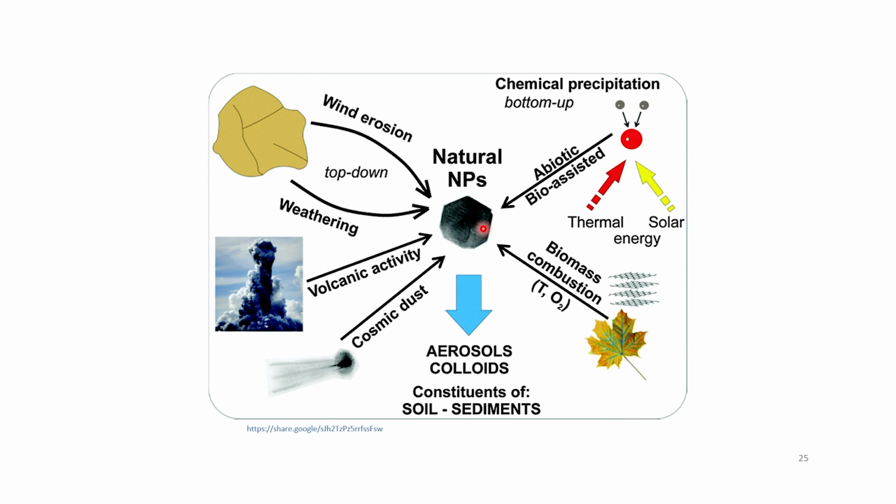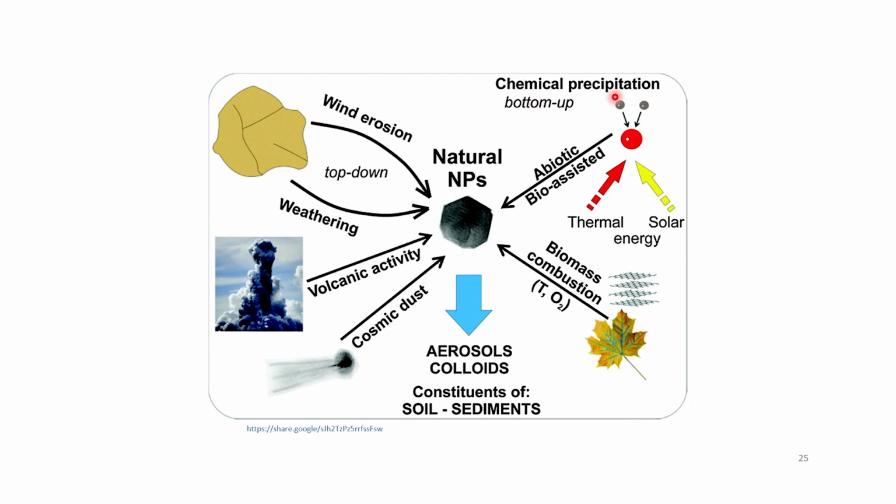So synthesis of natural nanoparticles can also be top down and bottom up. Okay, so it's not like you are synthesizing it only. Nature is also synthesizing it via these two approaches, top down or bottom up. Via wind erosion and weathering of rocks, and volcanic activity and cosmic dust, natural nanoparticles are created by a top down approach, meaning they are being broken down from a huge size to a smaller size.